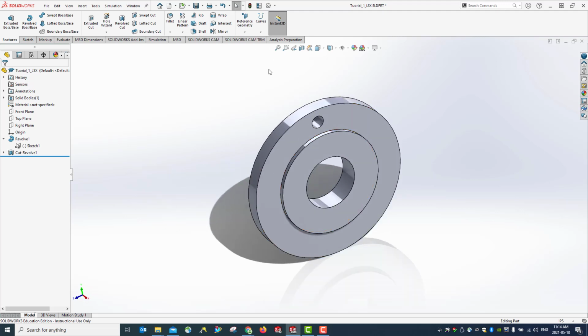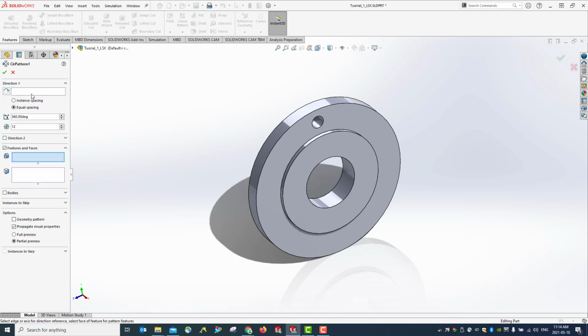However, we know we have 12 holes distributed. So what we can do here, we can use circular pattern, and the direction will be around here, right? So we can choose any of the circular edges indicating the direction.